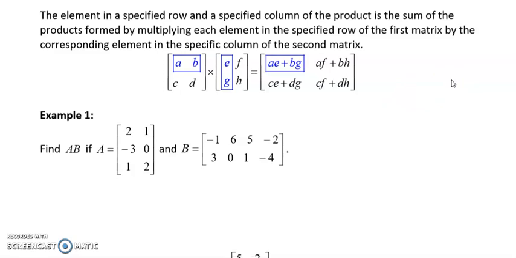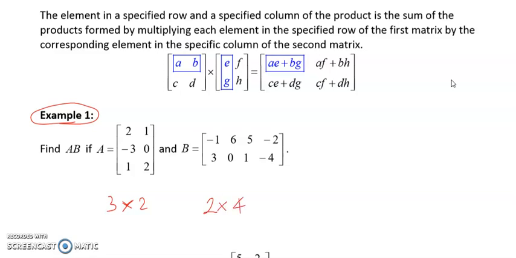Come down and look at example number 1 here, for instance. Let's have a look at that one very carefully. Now this is on page 6 in your notes. I have a matrix A, and it has 3 rows and 2 columns. So this is a 3 by 2 matrix. All right, that's its dimensions. Matrix B has 2 rows and 4 columns. So that's 2 by 4.